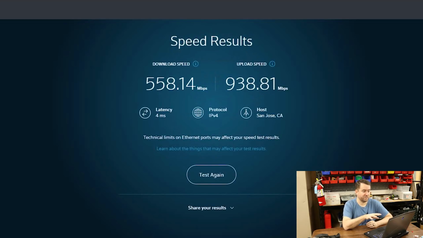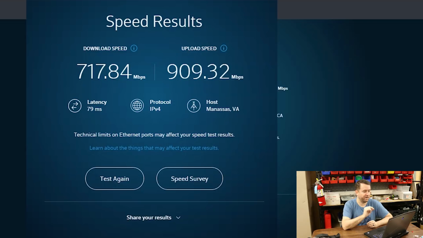Okay, so here we go. This one isn't even the most impressive speed test that I've done. The highest that I got was, I believe, a 717 down by 940 or something up. So this is still a lot better, and it helps to solve the problem of why I was seeing such low download speeds. And this is actually mirrored on the upload, mirrored on wireless. Now I'm getting a more synchronous wireless of about 300 megabits up and down from my wireless NIC on this laptop, which I assume the bottleneck there is just the available bandwidth of the wireless NIC.